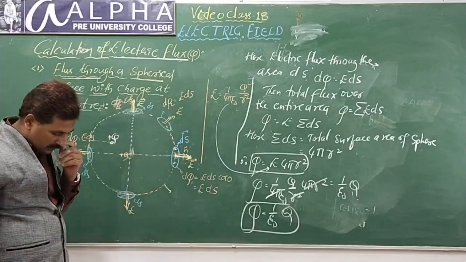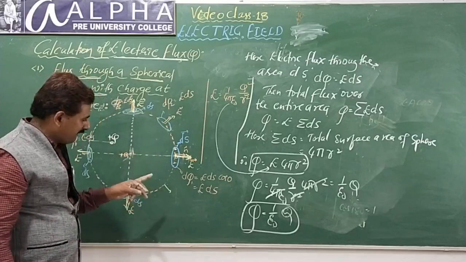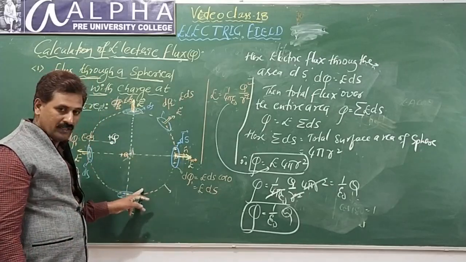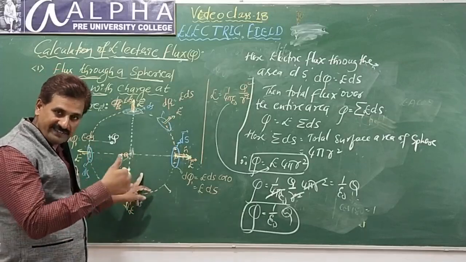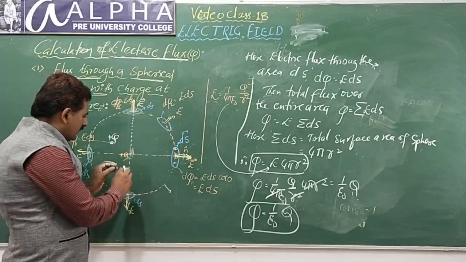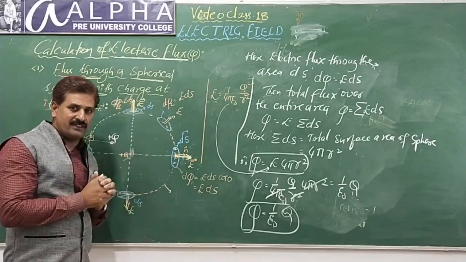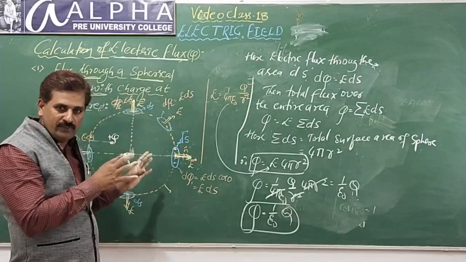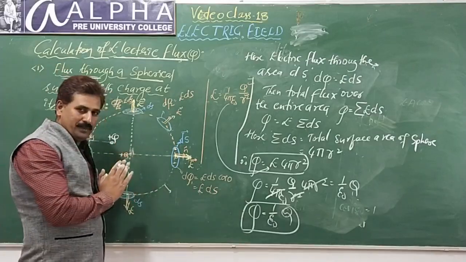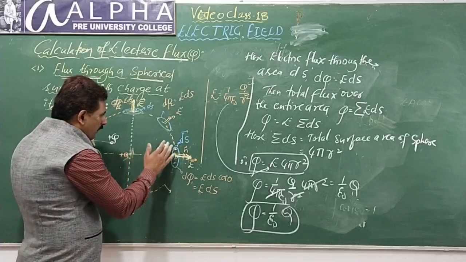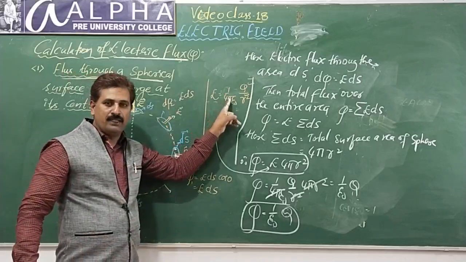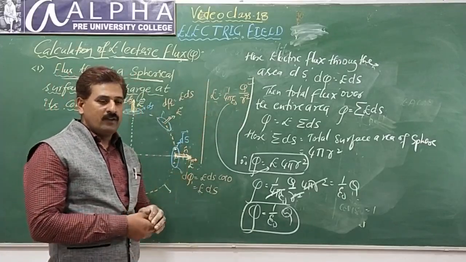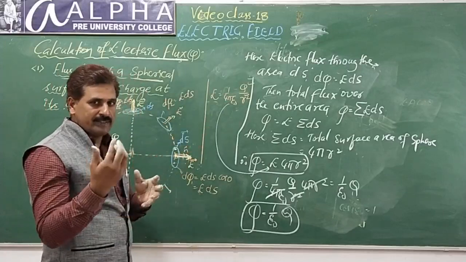There is an important branch of mathematics called integration that takes care of addition. You have not come to that yet. You will learn that this year. You need not bother about that. We have considered only the symmetrical case, the simplest of the cases. As you learn more and more mathematics, more and more complex problems in physics are taken. Here it is very simple. Charge is at the center, all the points are equidistant, electric field is the same. That is 1 over 4 pi epsilon 0 q divided by r square. This is how we apply. First you learn this, then you will think of complex situations.